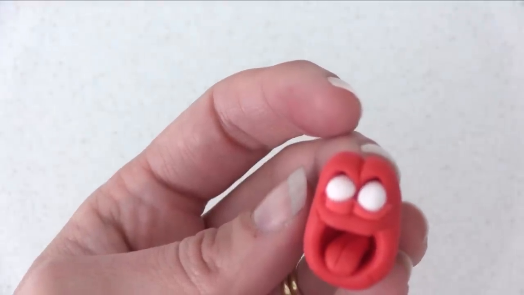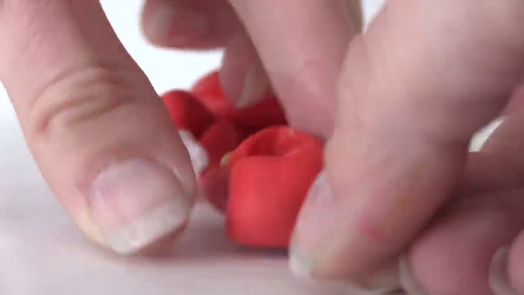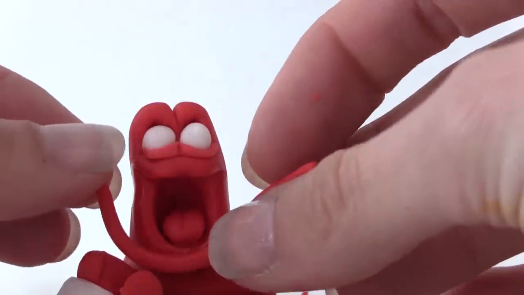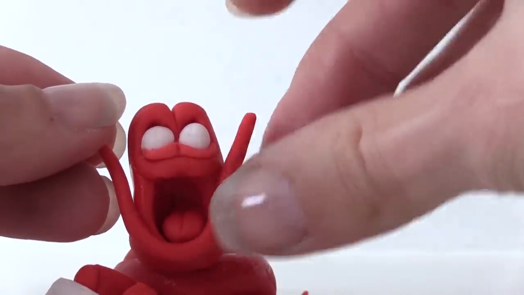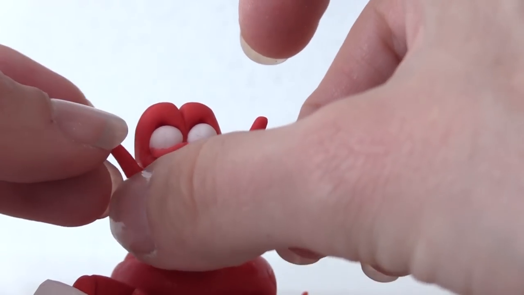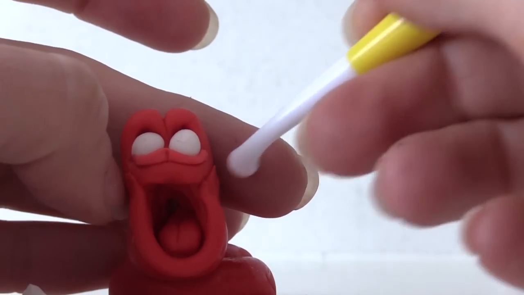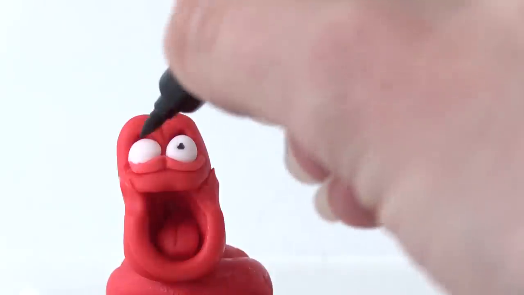Add some spaghetti to the base of the head and add that onto the body. Add another snake around the bottom of his mouth like a bottom lip and up and around the sides. Trim that off, then use an edible marker to draw black dots on his eyeballs.